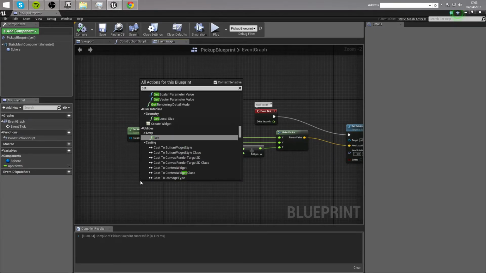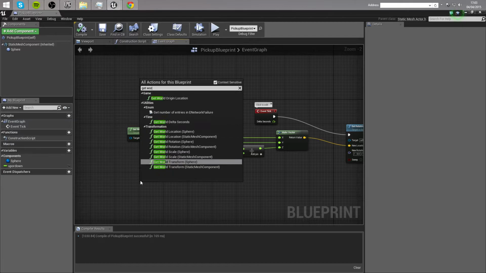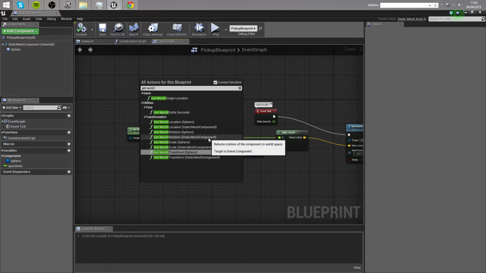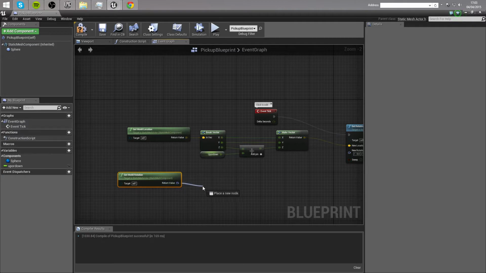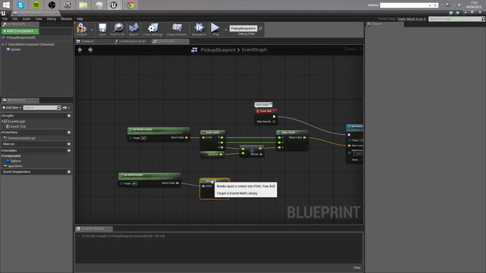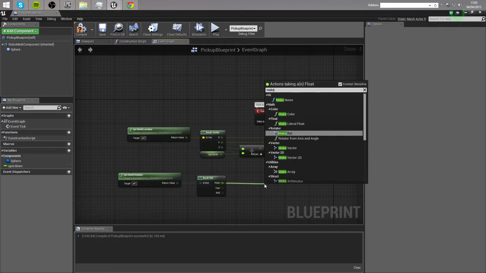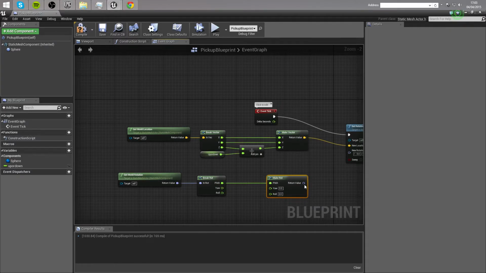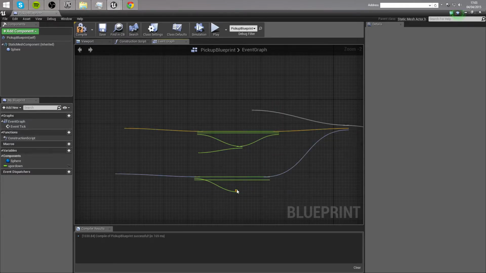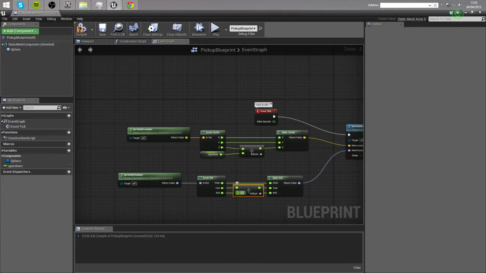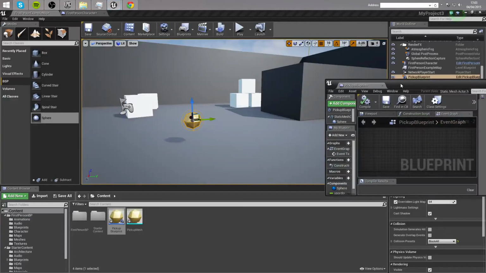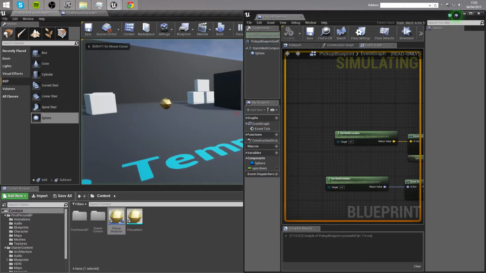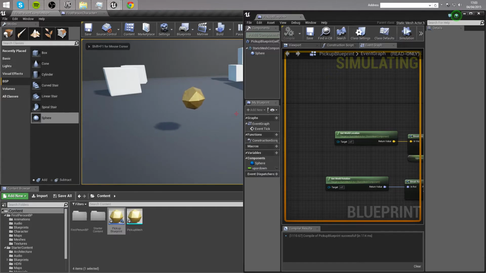But yeah, get the world rotation of the static mesh component. Typing is atrocious. And just like we did with the location, you're going to break this rot into its pitch, yaw, and roll. And off the pitch, we're going to make a rotation, and that's going to get hooked up to our new rotation. Let's do it with the yaw, and we're going to again add a float to a float. However, this time we don't need a custom variable, we're just simply going to add one. Hit compile, move this again to cover half the screen, hit play, and our cube now rotates and bounces.